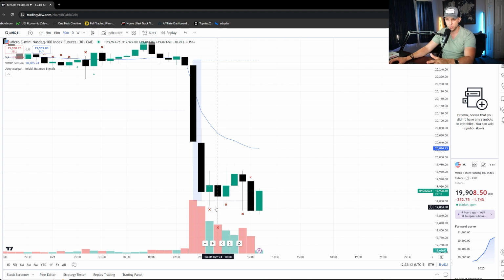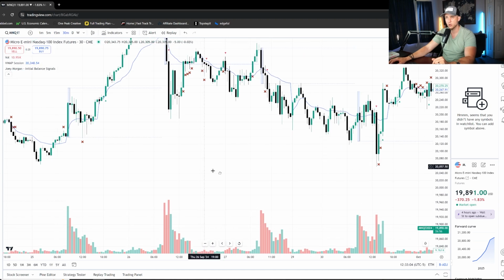We're looking for failures on the initial balance high and initial balance low. In this case, we have initial balance low failures. We did get a pretty decent rip up. It was over 100-point rip once we failed this auction down here, right? And it looks like right now, this is real time with the market. It looks like we are trying to potentially fail the IB low here, but we'll see how that holds up.